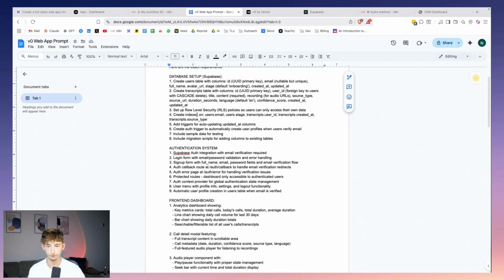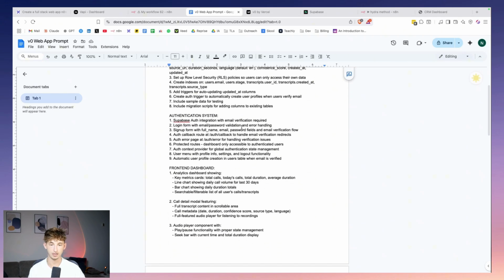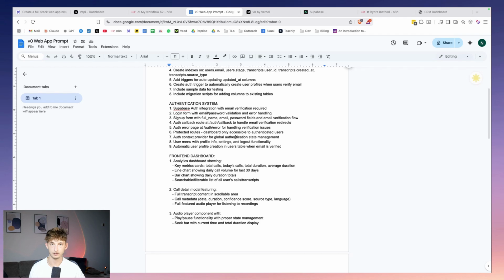I want you to create indexes on users' email, user stage, and so on. I want you to authenticate Supabase integrations with email verification required. So this is basically asking v0 to set up a Supabase instance where it's going to allow us to sign up for accounts and log in with particular accounts, setting up row level security and multi authentication.